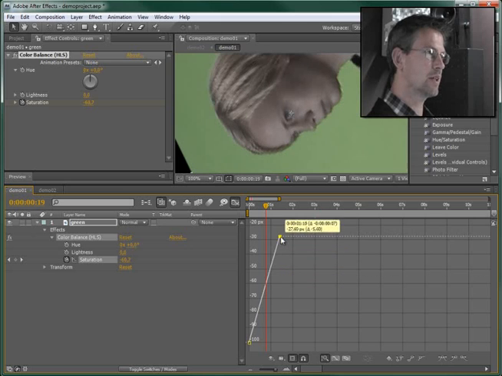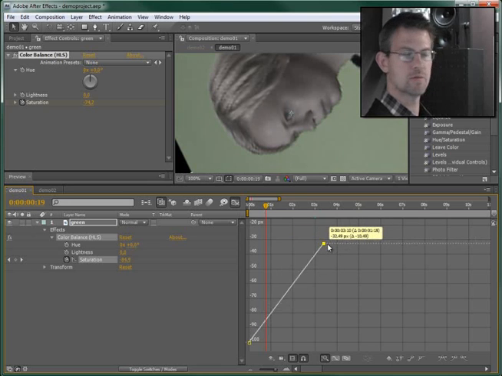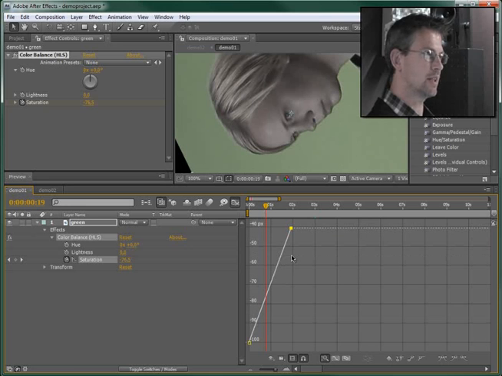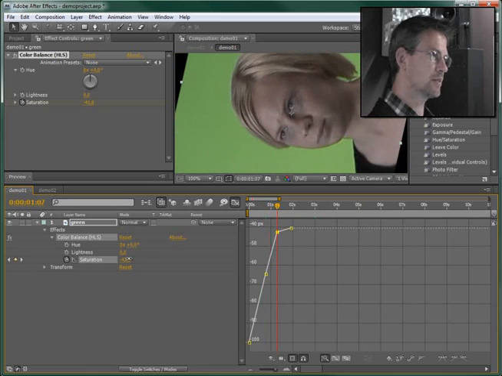In here you can change the attribute by going vertical, up and down, or you can change the position in time by going horizontal. And that's a quite easy way to make changes. And let's say that you have several different keyframes here.